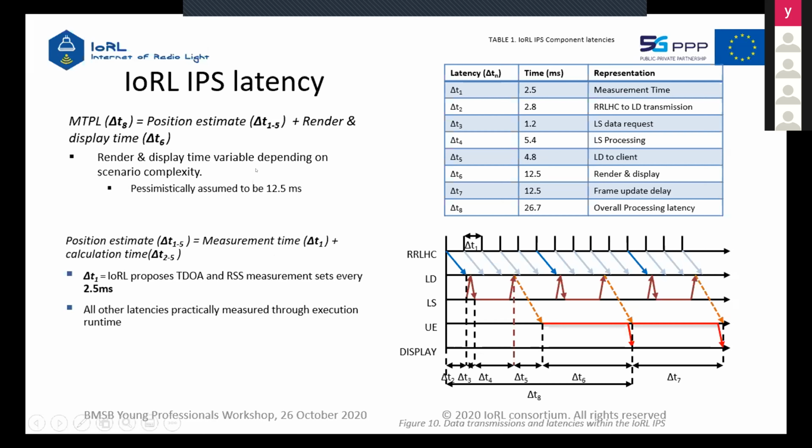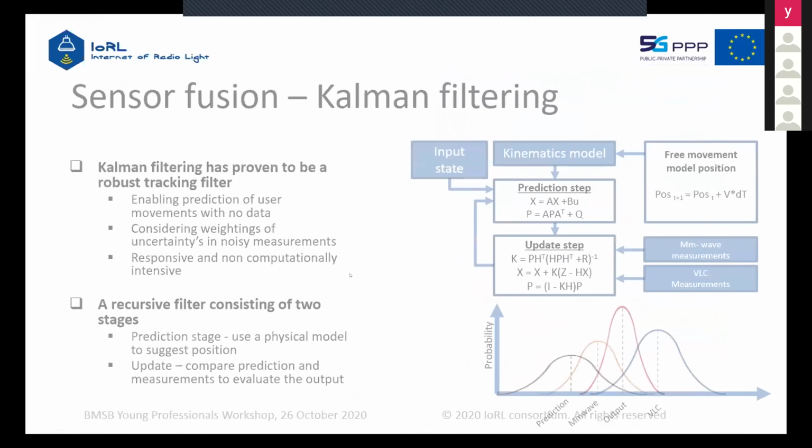All the other latencies other than these were processed through execution runtime, and you can see up here. So overall, we figured that we have a refresh rate of 12.5 milliseconds, which shows in these redundant data sets here. The location server was actually not performing as quickly as we'd hoped, so we won't be able to perform location data on each single measurement, so we have redundant data sets here. The overall motion to photon latency was estimated to be 29.2 milliseconds from this study.